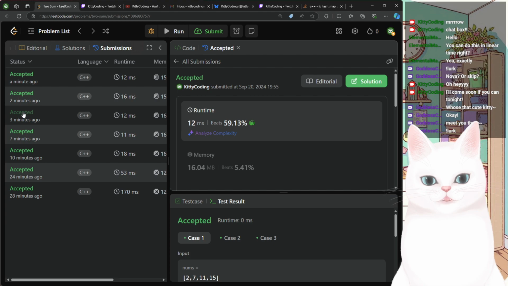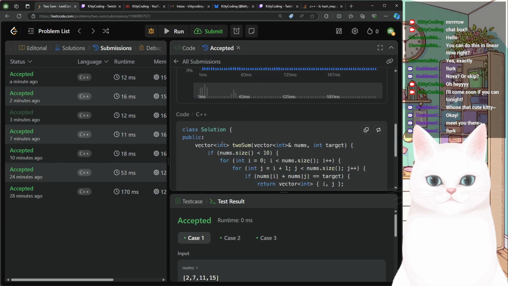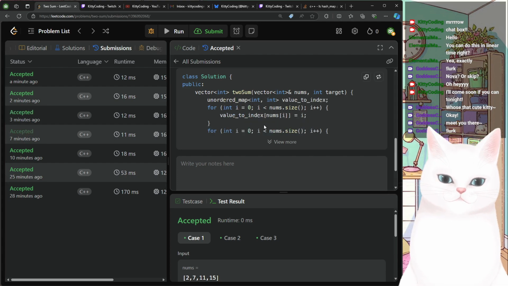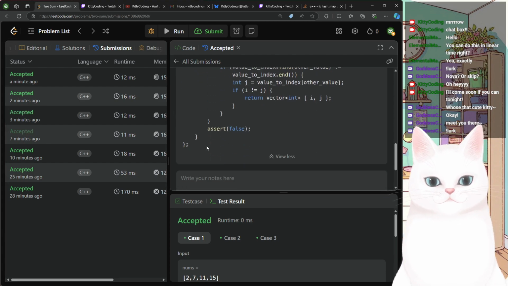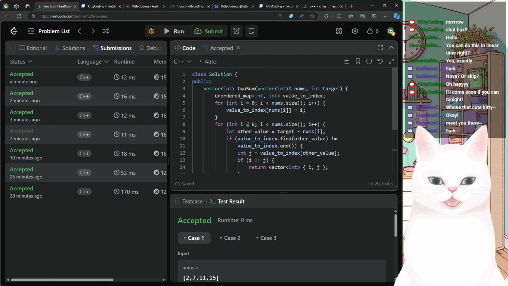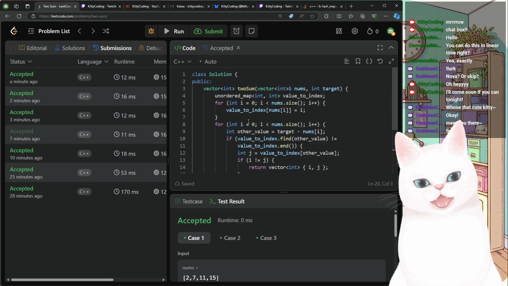So what am I going to go back to here? Let's see. I'm going to go back to this solution for now. I'm going to go ahead and go back to this. So that solution didn't really work out. Now the question is, how else could I make this faster?